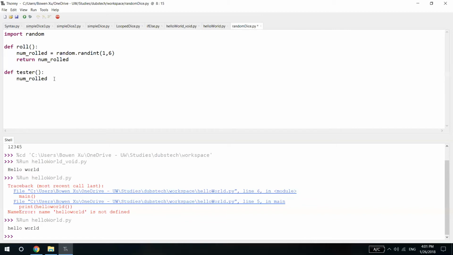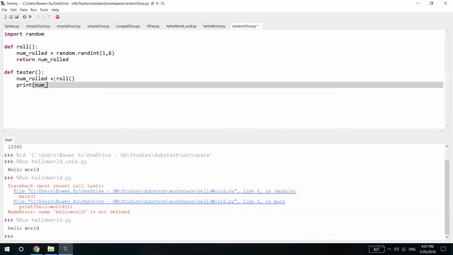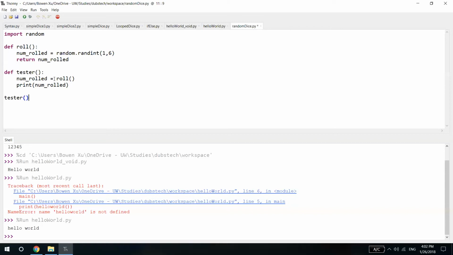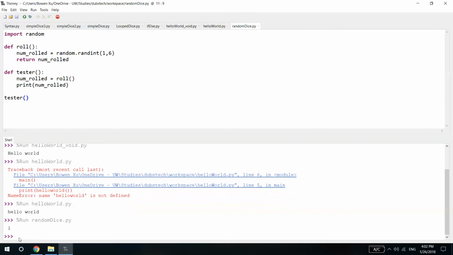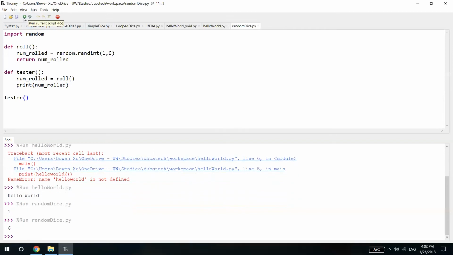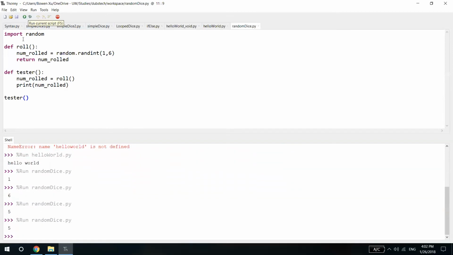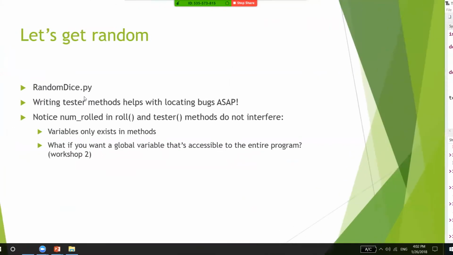We'll see about that very shortly. roll, and we want to print num_roll. And at the very end, we want to write a tester as our shortcut. So let's see. Seems to be working. Let's try again. It is definitely working. It's printing random numbers as we wanted the program to do. Cool, so far so good.